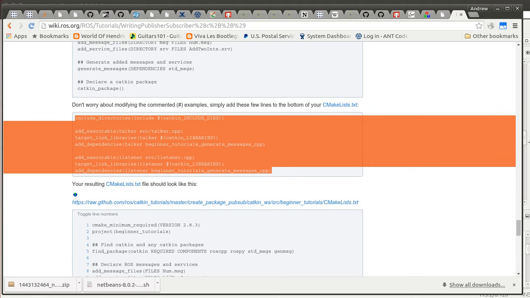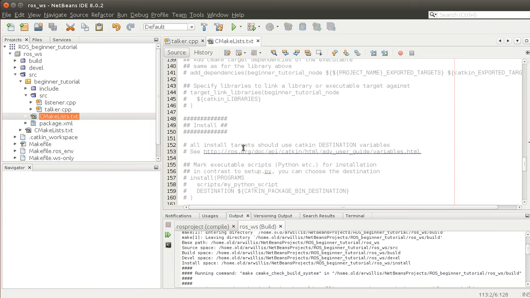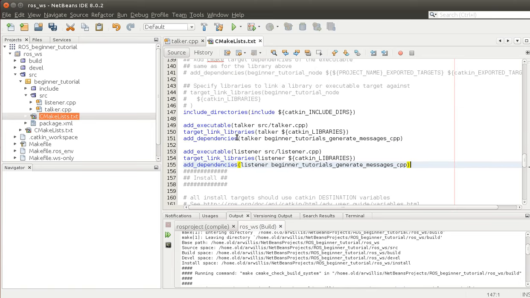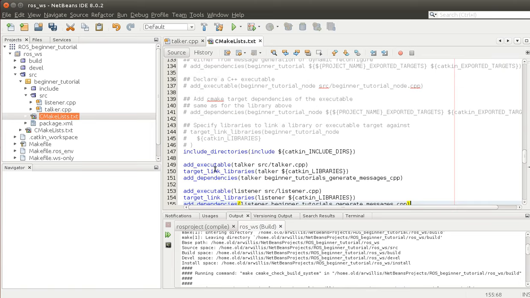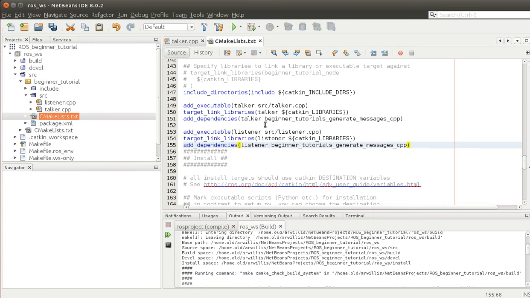We'll go back to the IDE. Go to the install location. We'll just add it. So this is where they have add dependencies. So we'll put these lines in at a similar location. But this is going to tell catkinmake to compile these CPP files. Talker is going to be the thing that it compiles. It's located in the source Talker sub location in our package. So we'll go ahead and save it. And I think we're just about ready to compile everything and create our package.